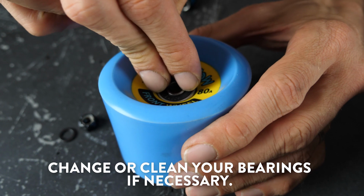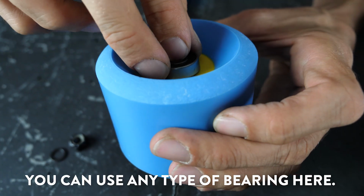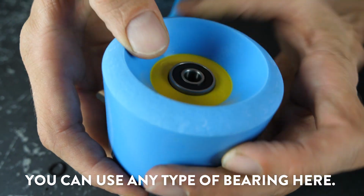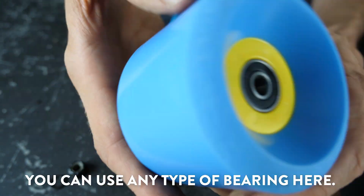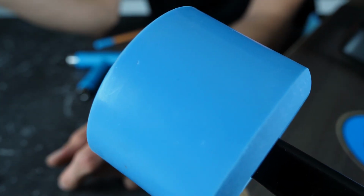Now you have the option of wiping your bearings clean or replacing them with new ones. Any skate bearing will do for these wheels. Pop them back on, tighten your bolts, but not too tight. Make sure there's not too much play in the wheel.